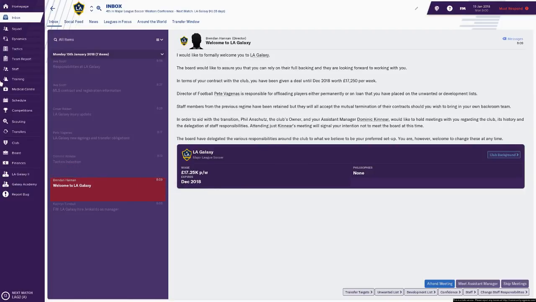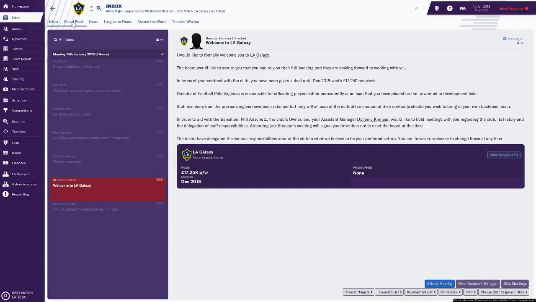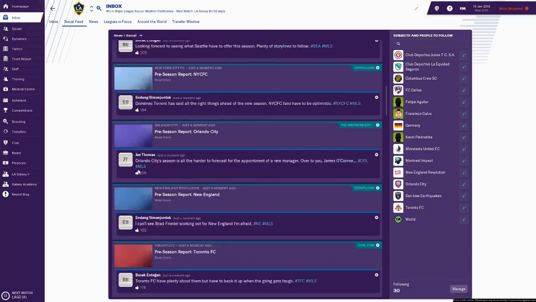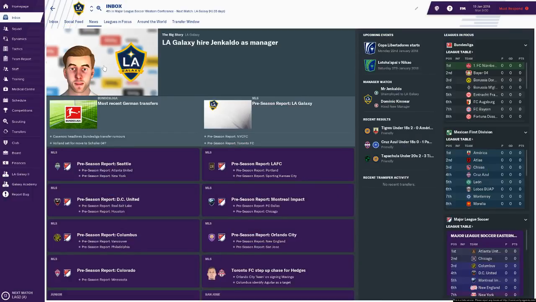But I need to have this meeting with the director. Before we do that, we will take a little look at the different tabs. You can see the social feed here. I'm not actually sure how this has developed from previous games. It's not something I've used in the past, so I won't spend too much time on this. If we have a look at the news screen, you can see all of the news here coming up on the screen, which is nice to see, and you've got around the world transfer windows as well.